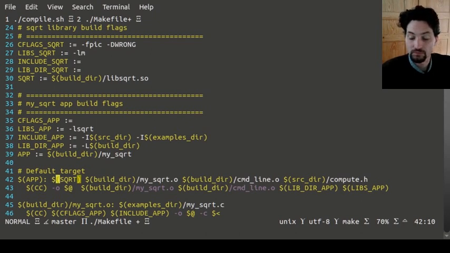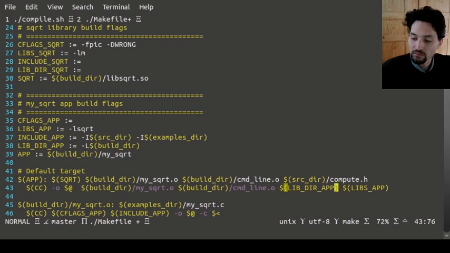I will need my library, I will need the square root.o, and I will need command line.o as well. compute.h, I do need it, yes. I don't really need to compile it, but we will see why it's a good idea to also include this kind of thing.